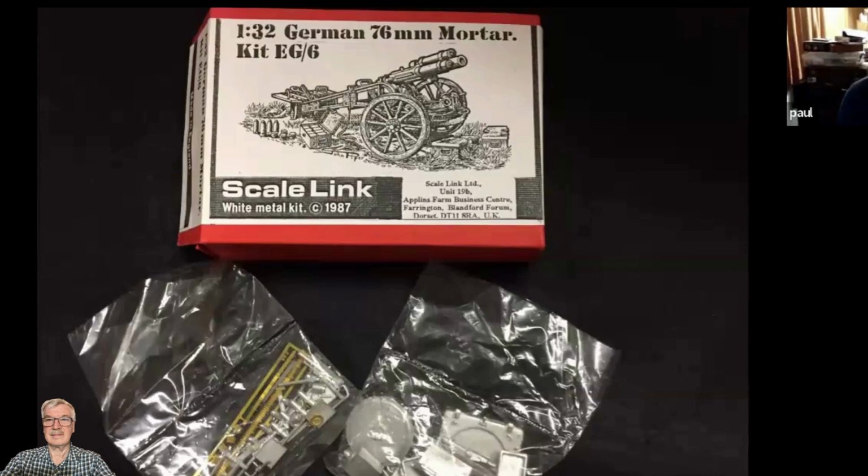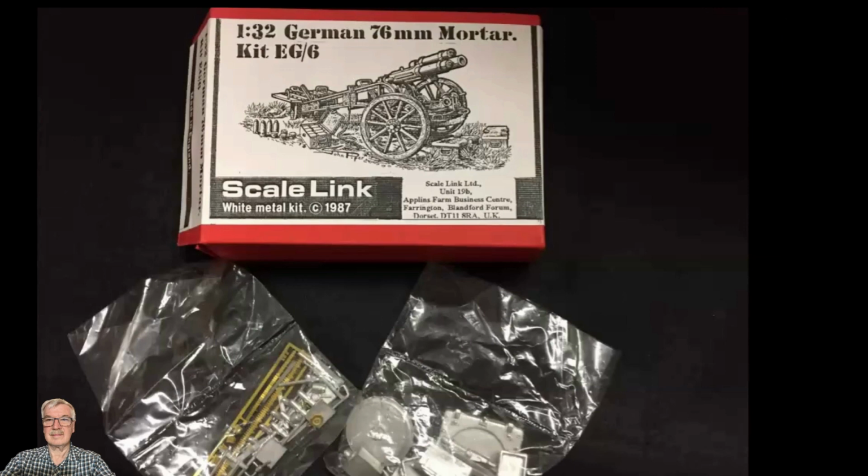I've got the dog cart machine guns, which I'm very much looking forward to swearing at, because he's done the bicycle wheels, which is essentially what they are on the dog carts. He's done them as acid edge frets in brass, and they're so fine. It's like a spider's web. I'm terrified of cutting him off the sprue. It's going to be a delight.